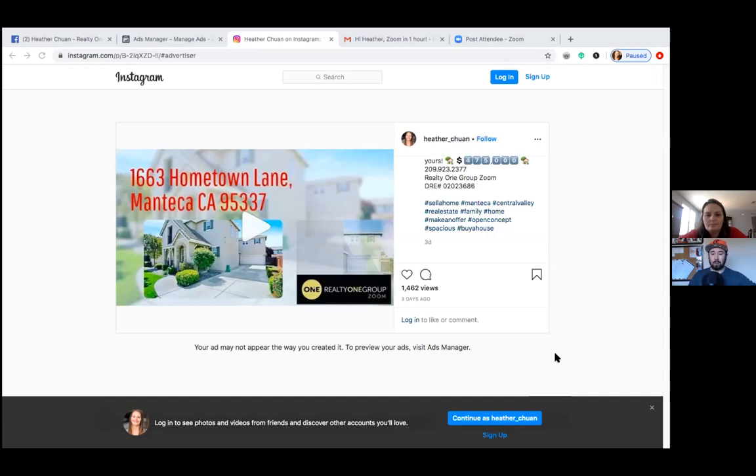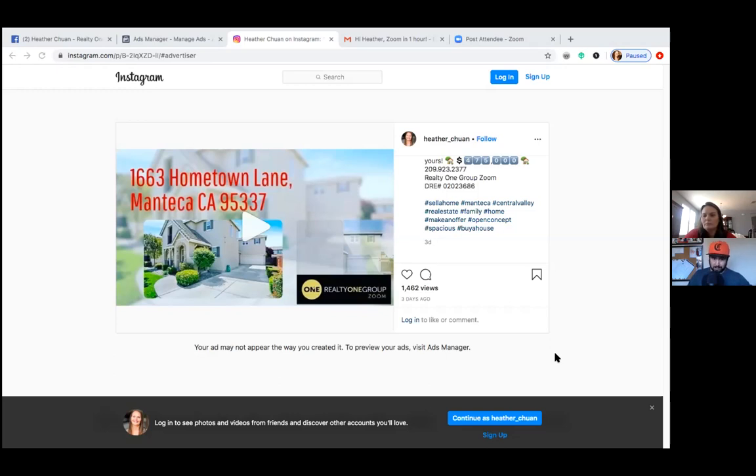But again, the reason why your website's not going to do it is that even if you did have a learn more button and people clicked on it, you were most likely taking them to your website where there's a million things to click on and nowhere to capture a lead. So in this case, where we don't have a landing page or a lead capture page, your best bet to capture leads would be lead generation.